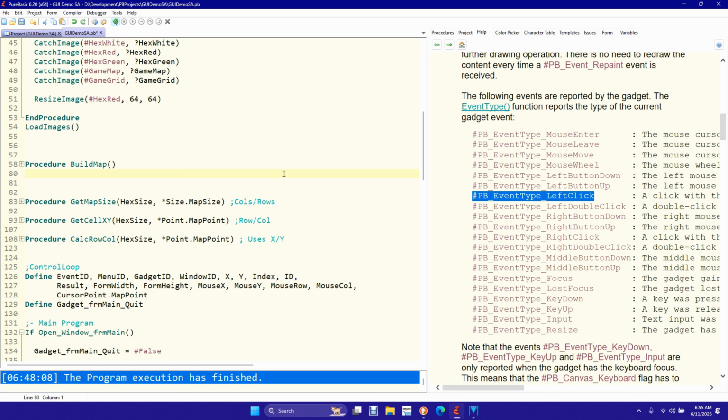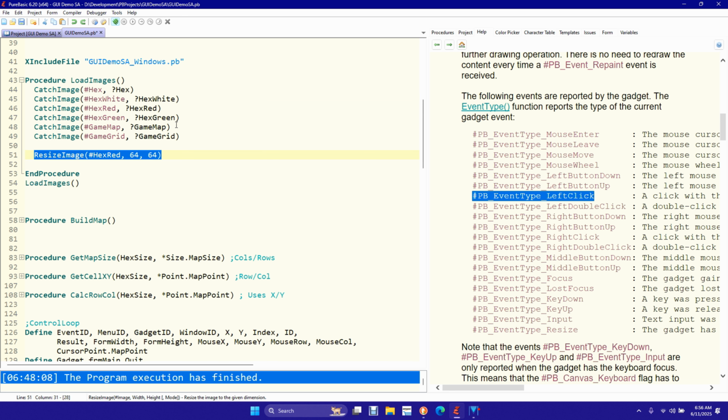So we're on a quest now to put a selected hex on our grid. The first thing that I remembered we needed to do was to convert our red hex to be the right size. Now I really don't need to do that there, and I may do it elsewhere, but for now, let's just leave it there.